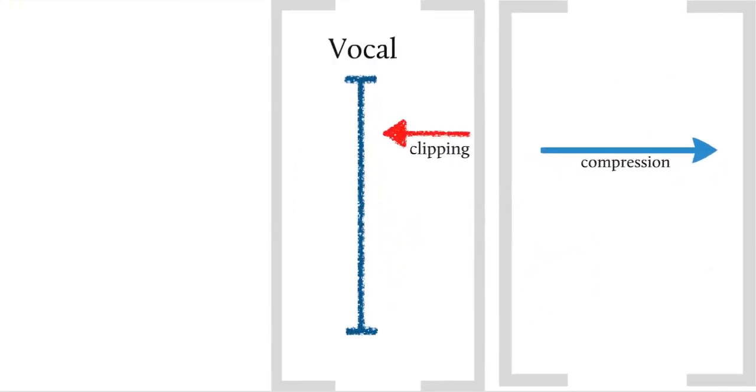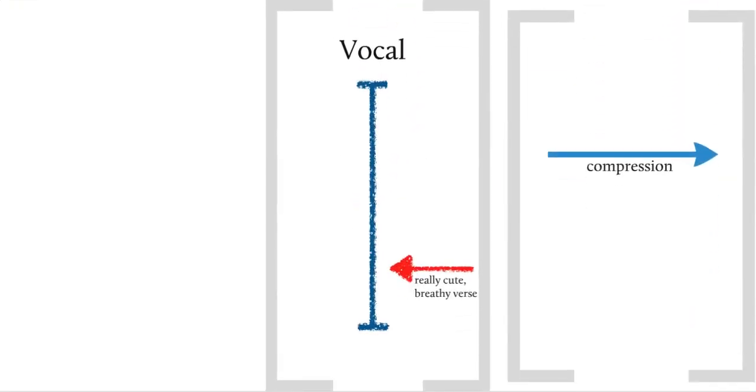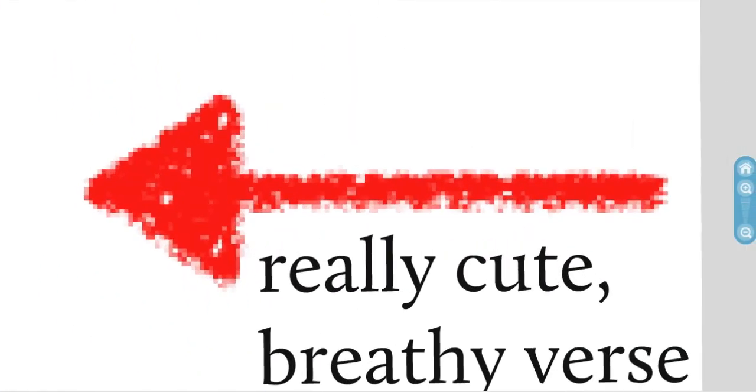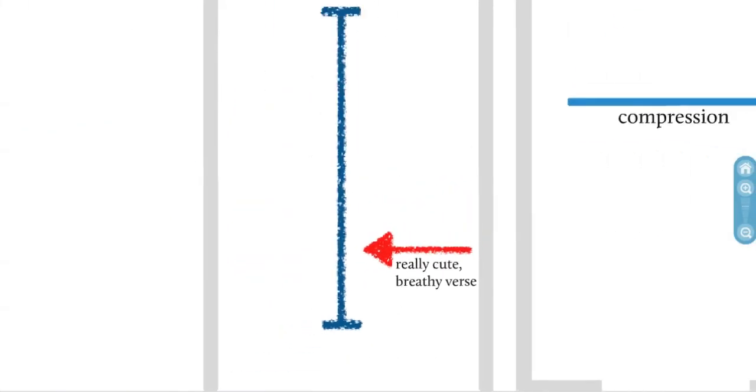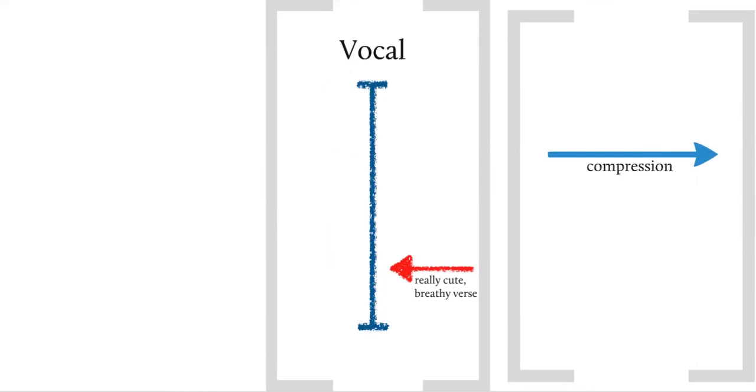Let's take the same vocal we were looking at here, and instead of the arrow signifying clipping, let's say that down here, this is a fairly dynamic vocal, sang fairly loud and very quietly, and down in the quiet section, there's this really cute, breathy verse. And that's something you want to come out. So this may be one of those pop jazzy tunes where the girl sings really quietly on the verses, and then she sings really loudly on the choruses. But if you bring the choruses down to where that's not too loud, suddenly the breathy part of the verse is lost and you don't hear it.